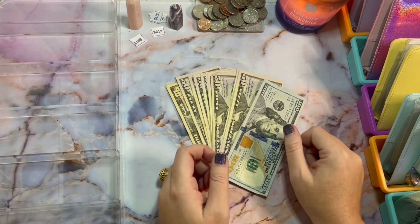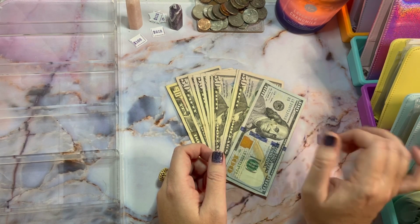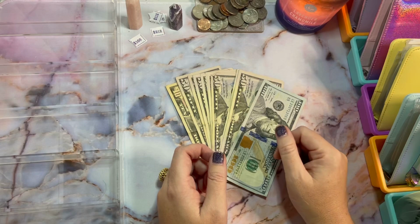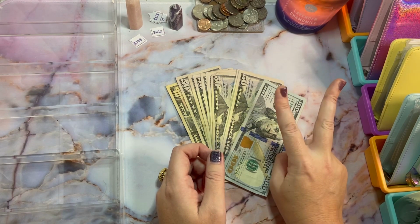My husband and I use the cash envelope system to budget our biweekly paychecks. We use it to stuff our weekly envelopes and sinking funds and our savings challenges. We have a major goal this year of saving $20,000 for a down payment on a house that we're hoping to buy in 2 years.